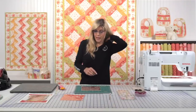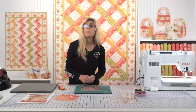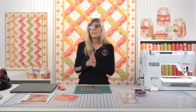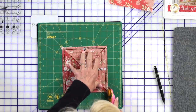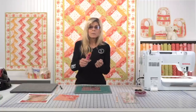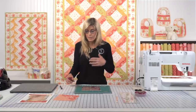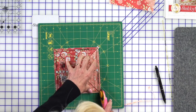Now, why this spinning mat? I don't want to disturb the block once I begin cutting. I want the block to stay stationary and I pivot around it versus I make a cut or two and then I have to pick up my block and move it. That's when errors and inaccuracies as far as just the perfection of that, the specific square up can happen. And before I had my spinning mat, before this was even invented, I would always find myself picking my block up. And sometimes, especially if it was a flannel, I'd pick it up and it would even begin to fray on the edge. So I think this just helps the block stay clean, reduce fraying because I'm touching it less. So let's trim up on this side.